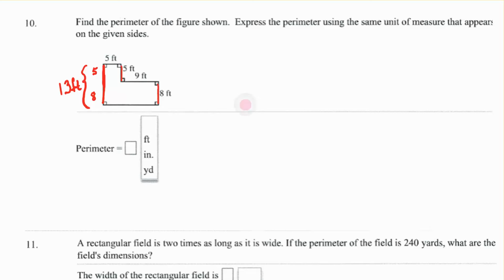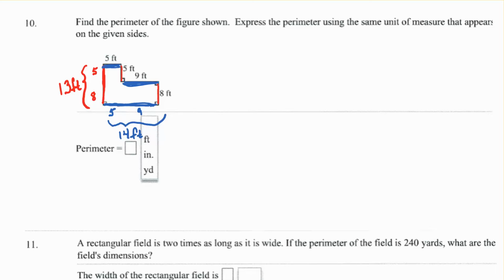All right, now I'm going to try to use blue to help me with the other one. I need now to get the length of this side. And if I look across from it, I see a 9 for this part and a 5 for this part. If I bring this 5 down and I bring this 9 down, that means that down here I have a length of 14 feet.